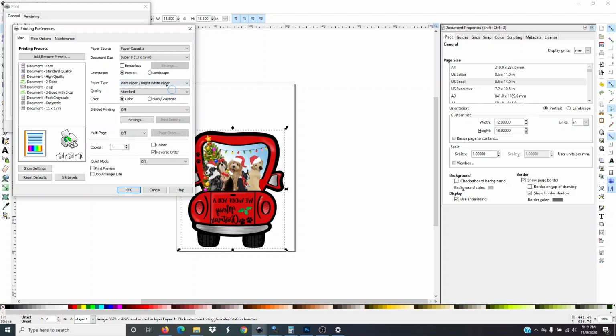Okay. So you're going to go down here to paper type. And you're going to click here and go to Premium Presentation Paper Matte. You want the best print you can get. We used to sell sublimation prints, and everybody said, Missy, your sublimation prints are so great. I love them so much. What do you do to make them so good? This is one of the steps I use, okay? So it's very important to do this step. Premium Presentation Paper Matte.